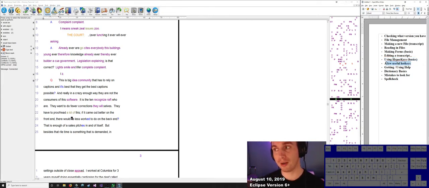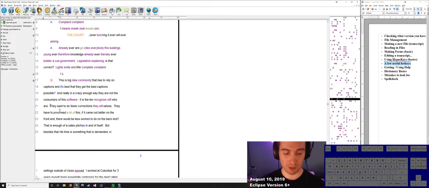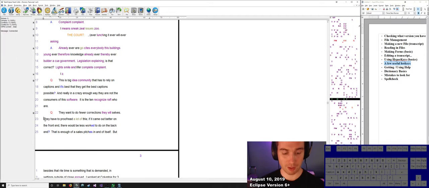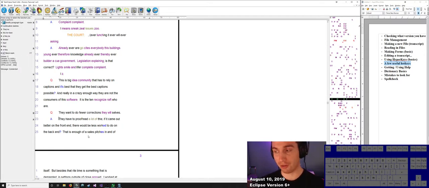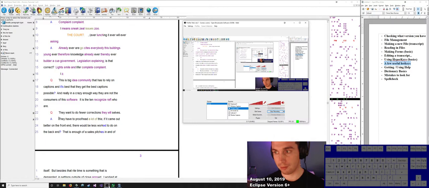There are a few other hotkeys that are not hyperkeys, so they would work even if you had hyperkeys unchecked. If I press F3 anywhere, that changes it to a question. And if I press F4 anywhere, that changes it to an answer. I'm not sure that that's coming up on my display.